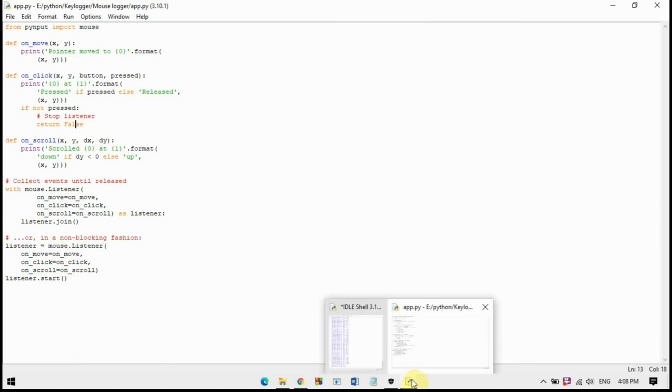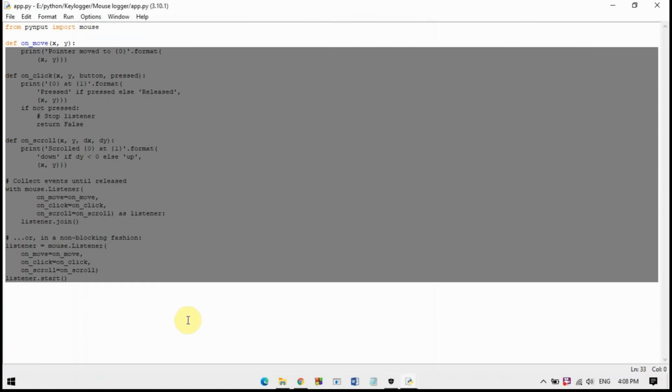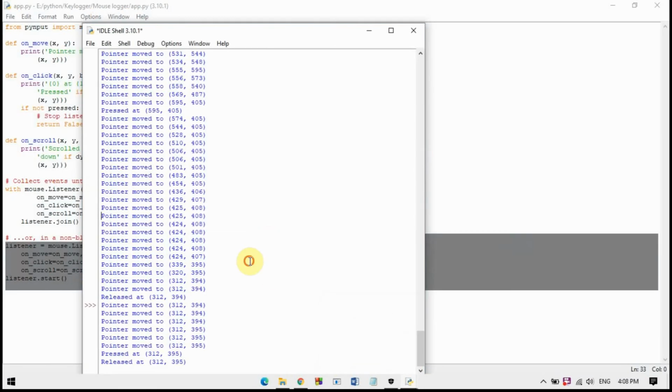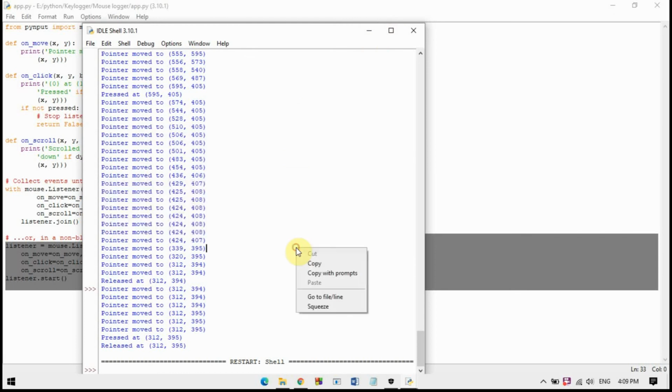So let me go to the shell, and now I need to restart the shell. Control plus F6. The shell has been restarted and the logs have been sent to the hacker if you program like this.